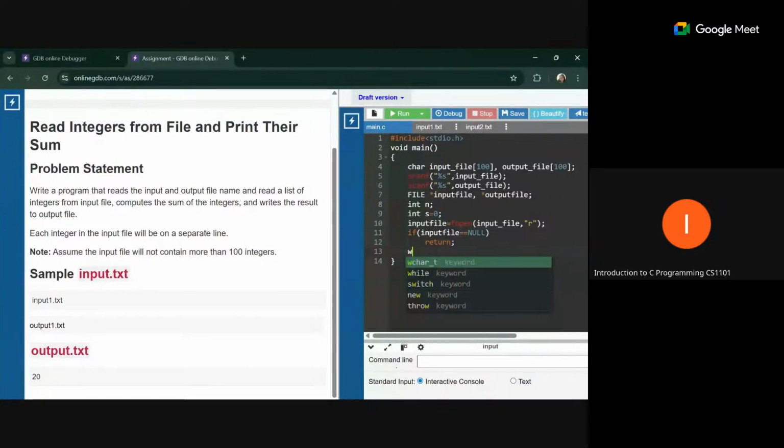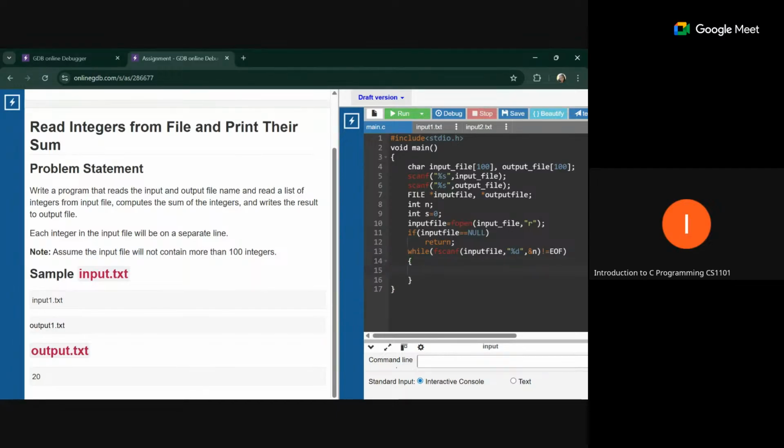Yes, if we are opening in the read mode, we have to use fscanf. So I'm just giving fscanf of. What has to be scanned? What are the parameters for fscanf? First has to be the input file, then what data type it is. It is an integer, so %d, comma, what has to be read? The number has to be read. So now I am going to give it in the while loop because we are not sure how many inputs are there. So until it is not equal to the end of file, it has to keep getting the input.